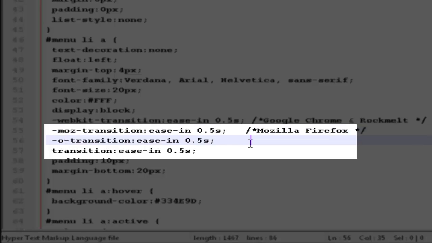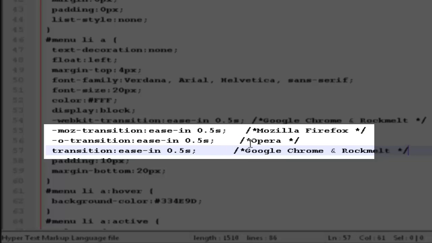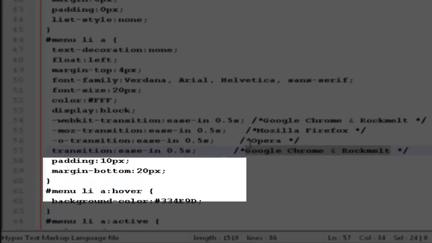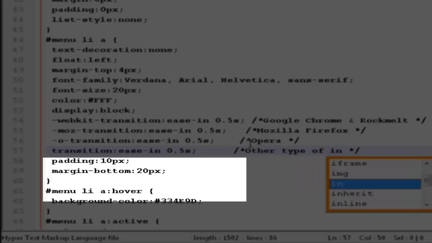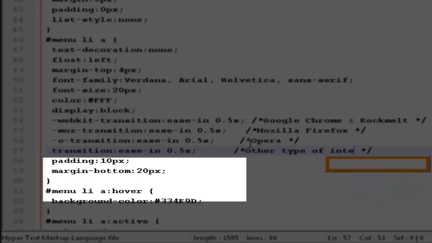And this one here, that's for Opera. I think that's how you spell it. And this one's for Internet Explorer or any other related programs. So for this one, I'm just going to say other types of internet browsers.